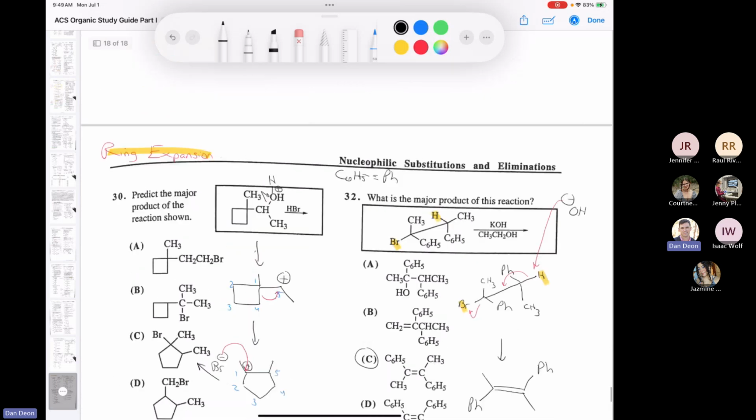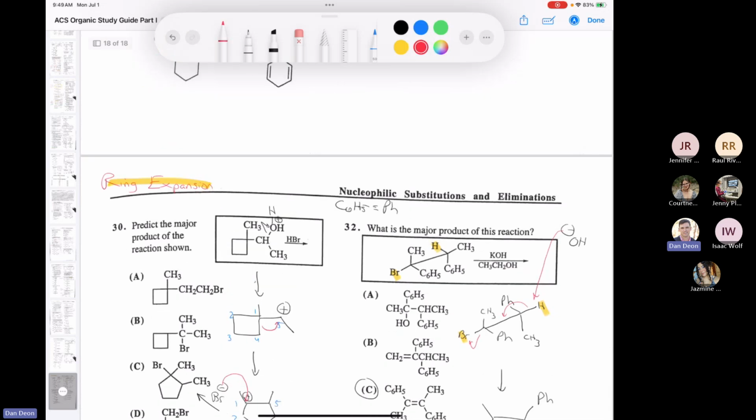If you have to draw the Newman projection the way I taught you, so if you imagine your eyeball is looking at it this way, that totally works as well. You could say, okay, I've got the methyl group up here, I've got the phenyl over here, I've got the bromine down here, and in the back I have the proton over here, I have the methyl group over here, and then I have the phenyl down here like this. So if you rotate it so that the hydrogen is over here, then we end up with something that looks like this. Not a very good circle.